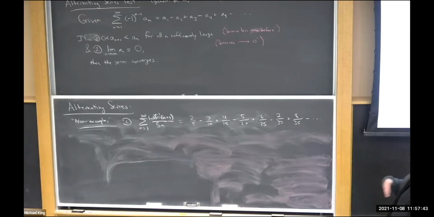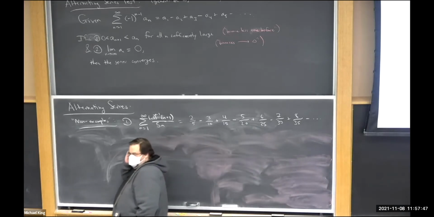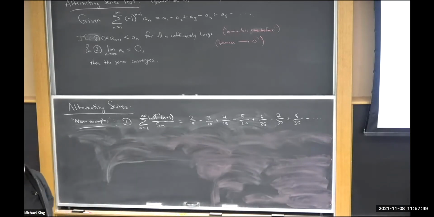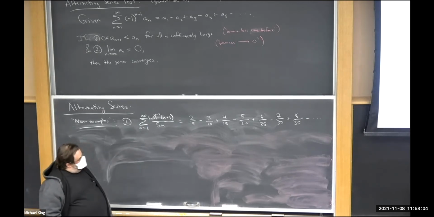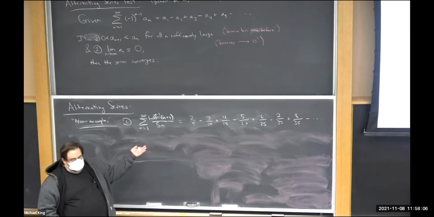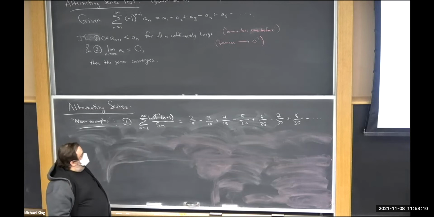I always like to write out the first few terms of a series when I come across it, just to get a feel for what's happening with the terms. I think that's a good habit to build. The bottoms are multiples of 5, the tops are just increasing by 1. So this feels like it might do the same thing as the previous one, right? But there's a problem here.